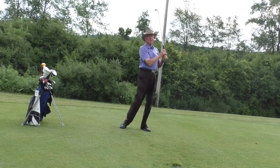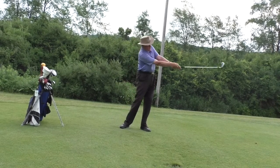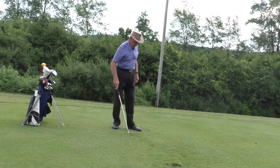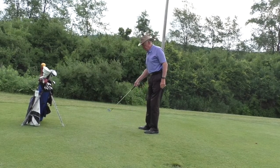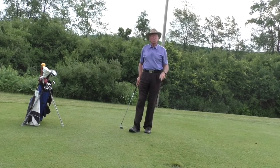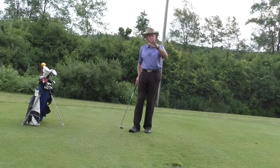and now the ball's going to come out the middle of the club face, dead straight, because the club head path is going through there. Check your divots, watch and see which direction your divots are going. The divots should be going to your target. If your divot's going across this way, you know that you're coming over the top. Do that drill, I guarantee you the over the top move will disappear.